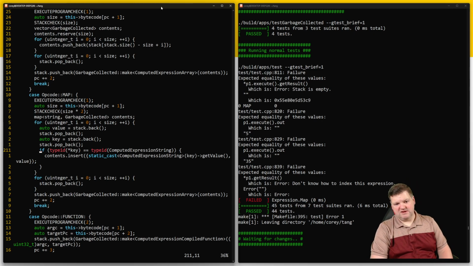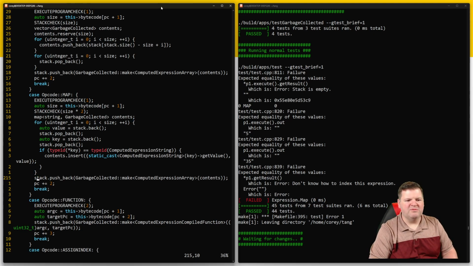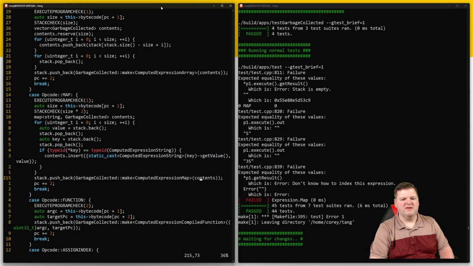So if the key is a string, we get the string value of it and insert that in. Okay, and now I was popping it back each time anyway. And now I'll push back a make computed expression map with the contents.